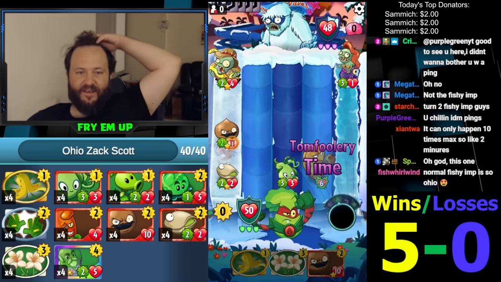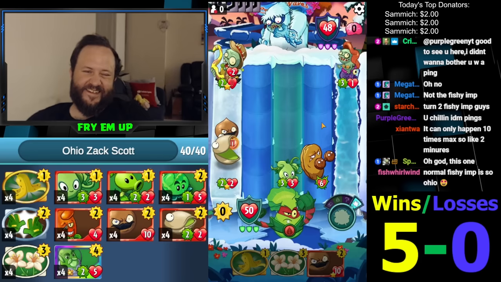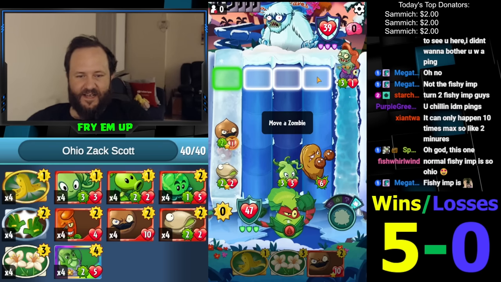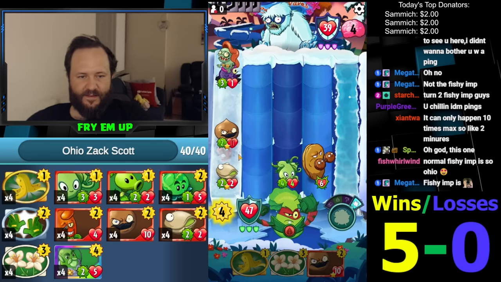Oh, we can kill that without it. I really don't want to fight against the zombie with every single keyword. It's going to be bad, guys. Yes, we killed it without it conjuring. It's a freaking miracle. Move a zombie. Move it here, where it's going to kill the nut anyway. And then this moves.